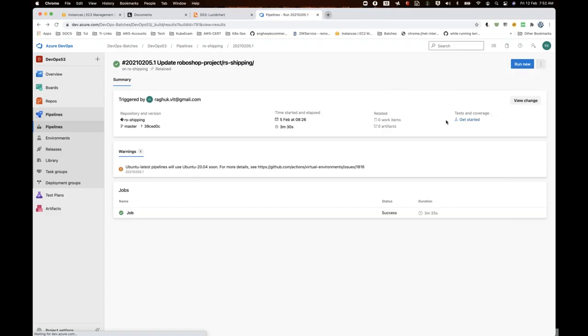Okay, not sure, but if you enable some components from the test plans.